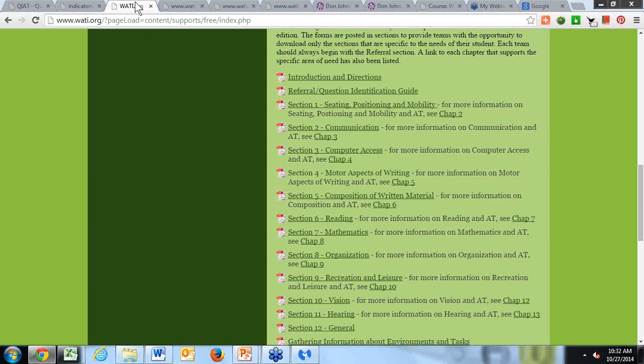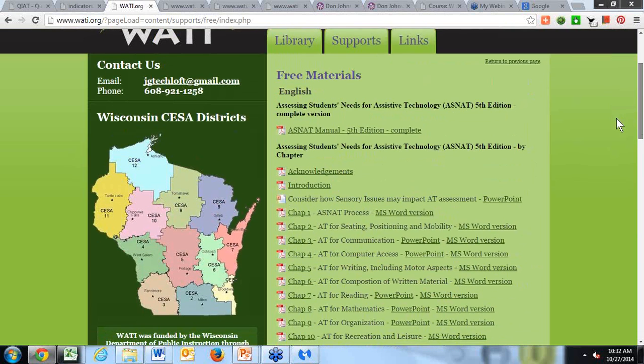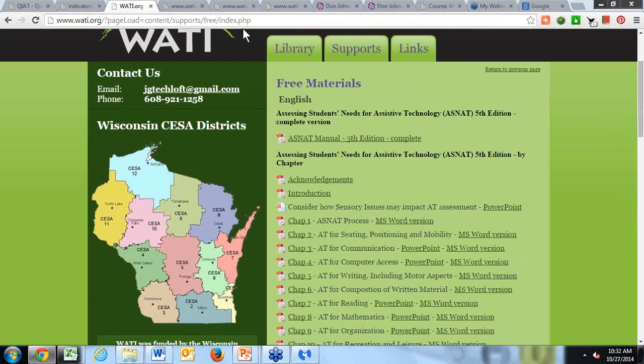Just like if we helped the handwriting component, the physical aspects of writing, the motor aspects, that may help the math skills, because maybe we introduce a pencil grip that will help with the writing. I hope that's making sense. And again, most importantly, this is a great free resource right here online, and you can download the different sections to get more information on it. Let's see if there's any questions right now.